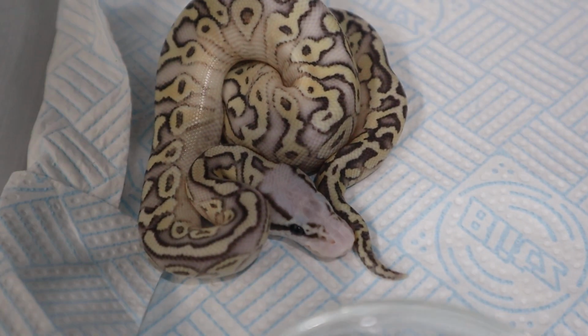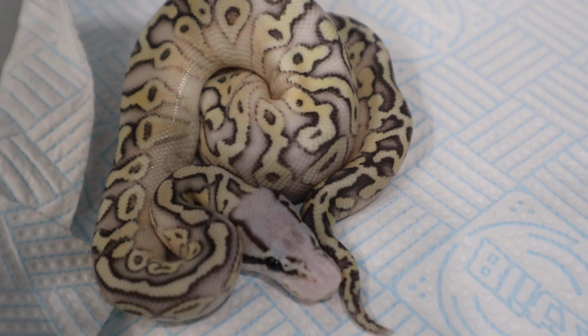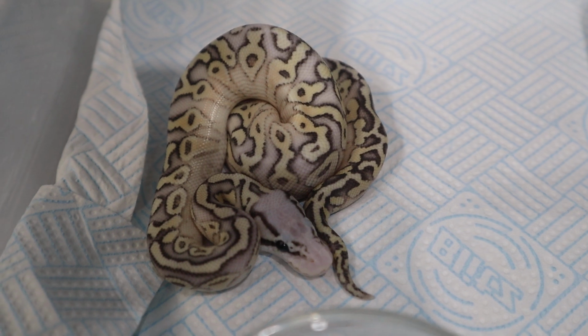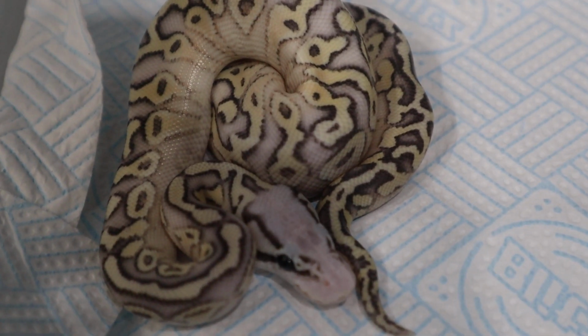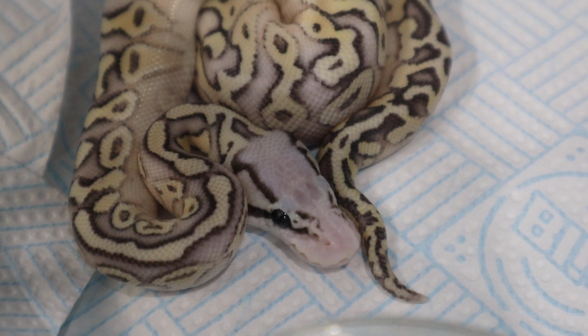And then this is the one which is your favourite, Jared, which is not a visual clown, but is amazing. If this was a visual clown, it'd be next level. But I think the fact it's not a visual clown, you get even more of the pattern, which I love. Look at that. So I think we've got here virtually the whole gene animal, except for one thing. It's lacking one het clown. So that will be a lesser gravel pastel, super pastel, lesser gravel. 100% het clown. Yeah, and I think you can see the impact of the gravel with the pastel.